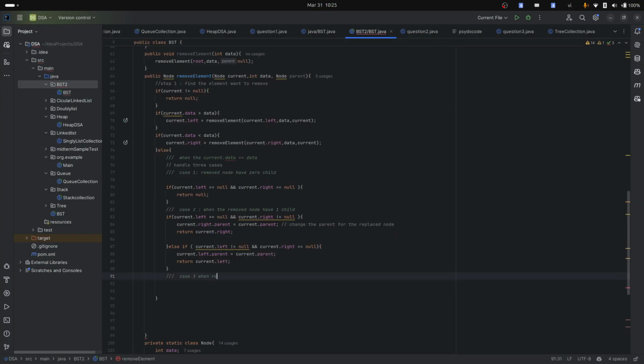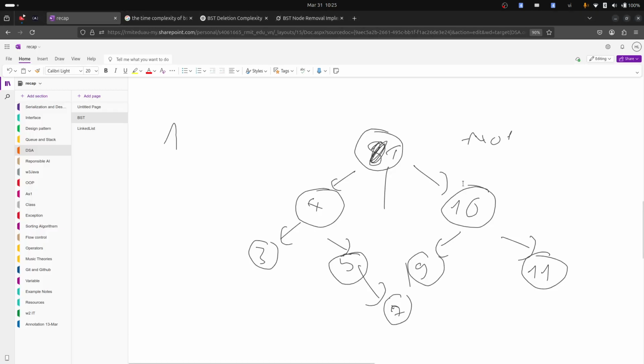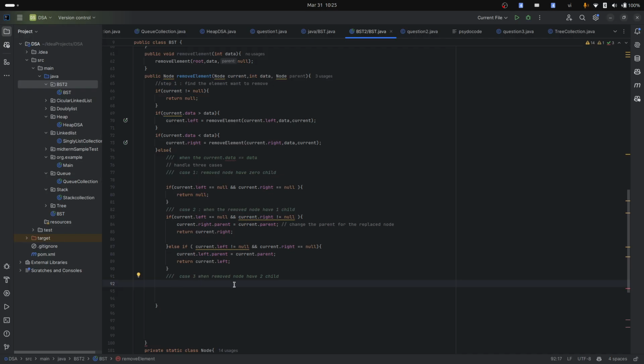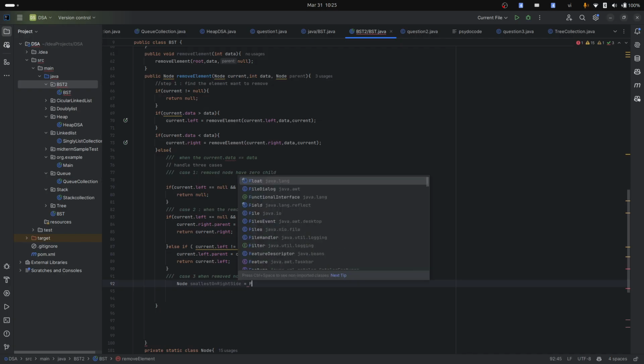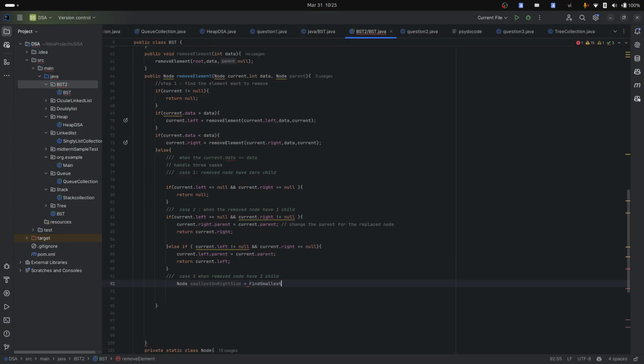Case 3, when the node to remove has two children, right? First, we need to traverse to find, for example, the smallest number on the right side. So I'm using another support function, right? Node smallest on right side. I call findSmallestOnRight, and I pass the current.right.